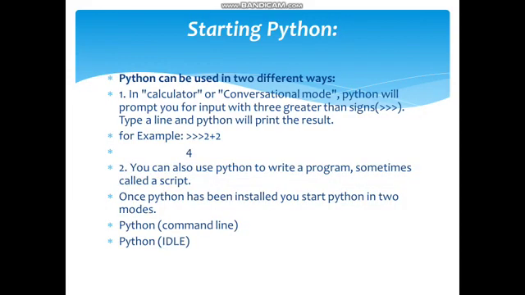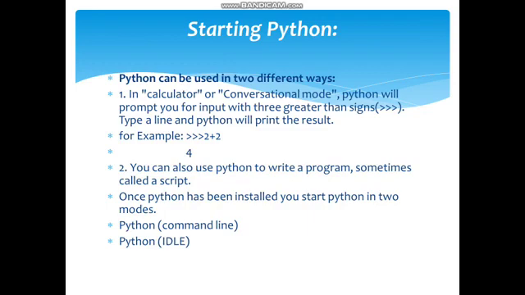Again, how to start Python. Once you have installed it, you can open Python and you will get the calculator mode, or the interactive mode, or conversational mode. There is a Python prompt you can see. The Python prompt gives you space for typing your entries or data, with the 3 greater than signs.